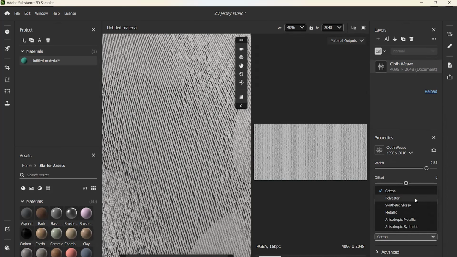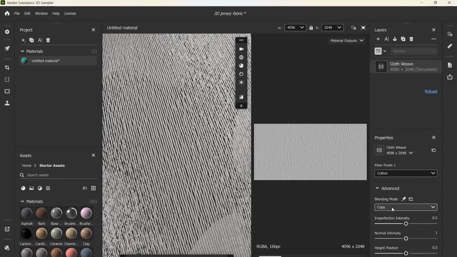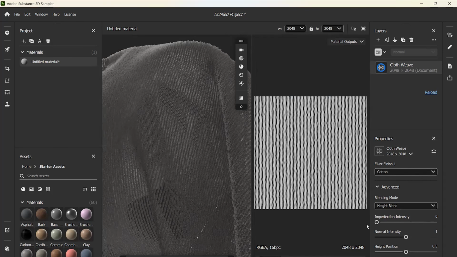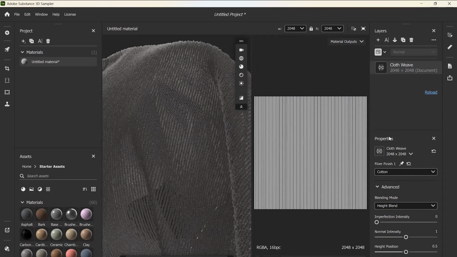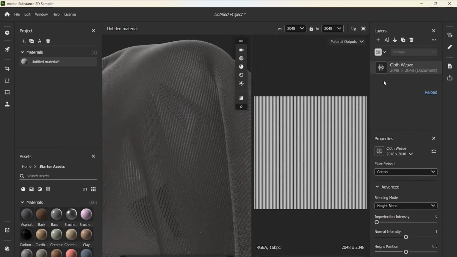You can make it a little bit shiny, or you can use synthetic, or make it metallic. But I want to keep it cotton. Next I want to change blending mode to height blend, and set imperfection intensity to 0. Now you can see we have just straight lines, nothing else.